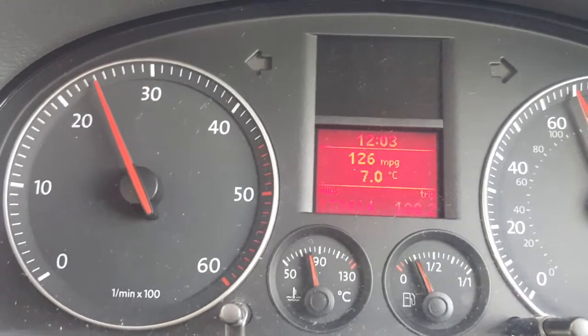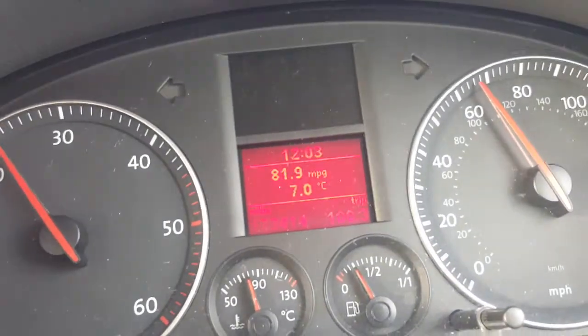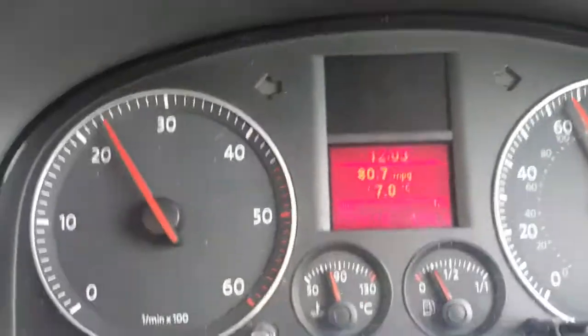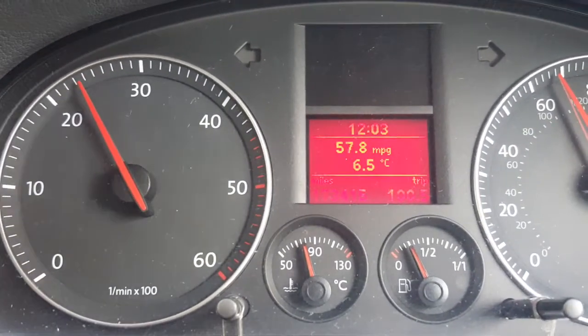What's happening is the combustion in the diesel engine of this 1.9 TDI is greatly increased percentage wise. So I am putting my foot on the accelerator in sixth gear very lightly, because the octane and the combustion of the fuel in the chamber is higher, so I need to put my foot down on the accelerator less.